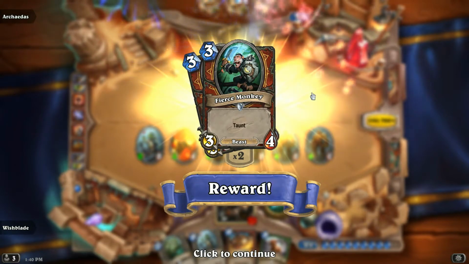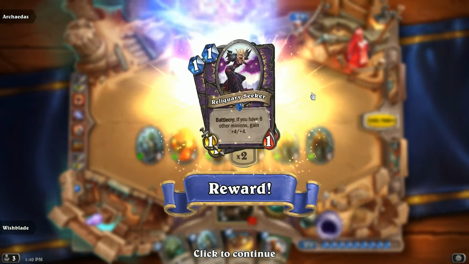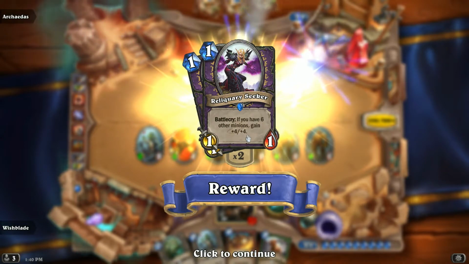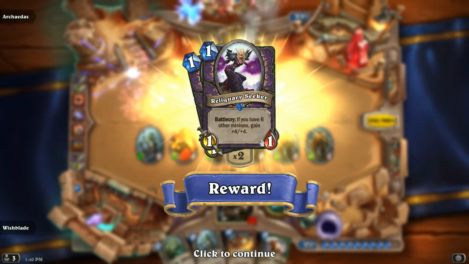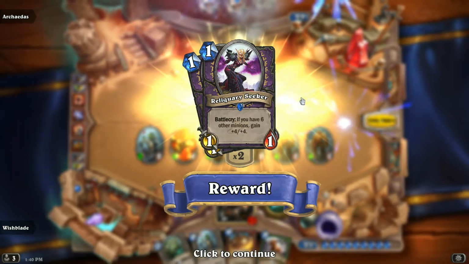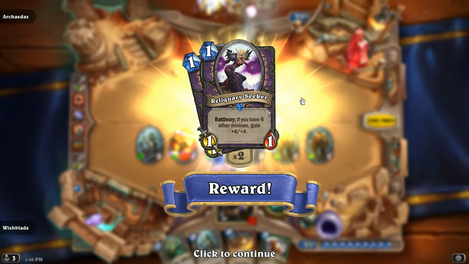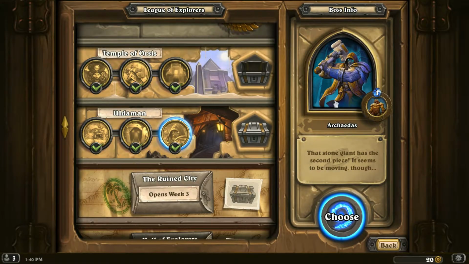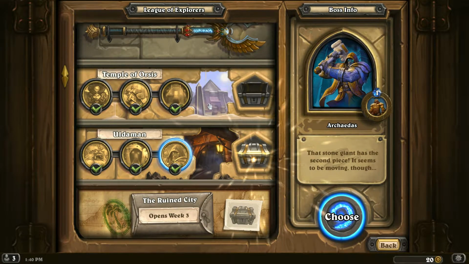Awesome. And we get the Fierce Monkey, we've already seen this one. And the Reliquary Seeker, Battlecry, if you have 6 other minions, gain +4/+4. 1 mana, 1/1, Warlock card. Would probably go well with all those Warlock decks where you want to have loads of minions. I don't know what they're called, Handlock? Or Sue? I can't remember.